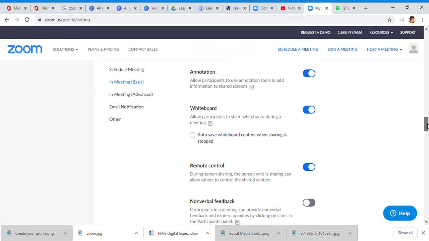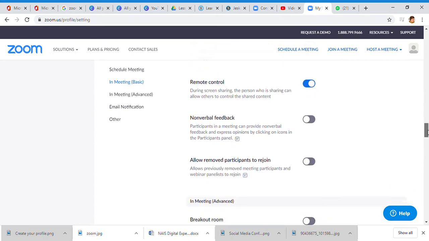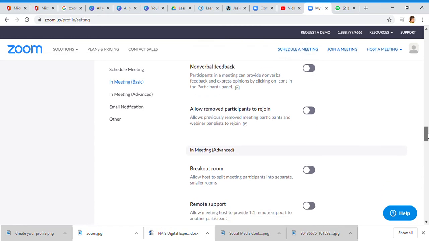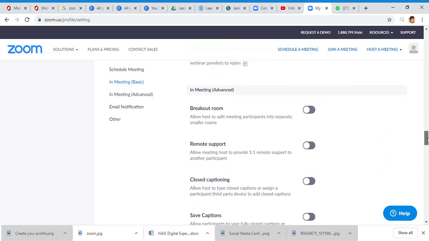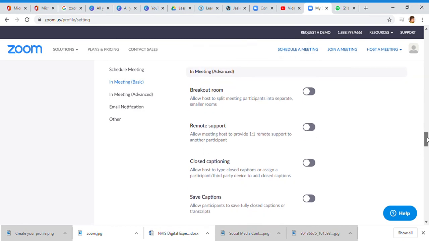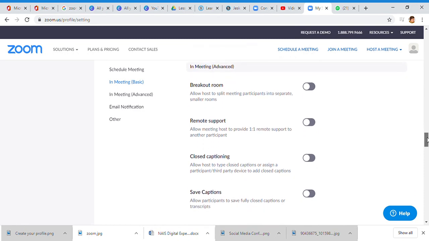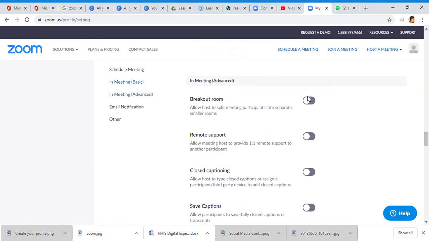You can do whiteboard. We'll talk about that later. We can do nonverbal feedback, remove participants to rejoin. You have breakout rooms. This is advanced. I do not know if we have these settings, but breakout rooms allow you to split participants into separate, smaller groups. That is best to use with our SPED situation, or if we're doing private support chat. For my elementary teachers, if you have your TAs in there, they can go to a breakout room and support kids in a different way. So if you're doing a guidance session and there's a couple of adults, you can take 12 kids, break them down to 3 kids in the meeting breakout room. I would like to see if someone who's advanced has that in their account, because that is an excellent thing to use.